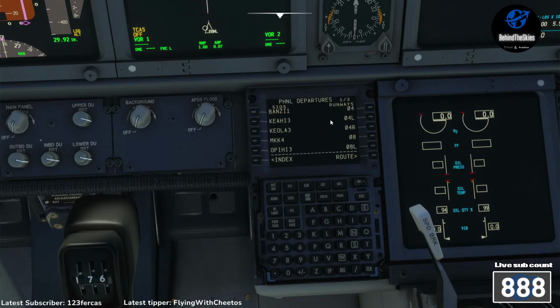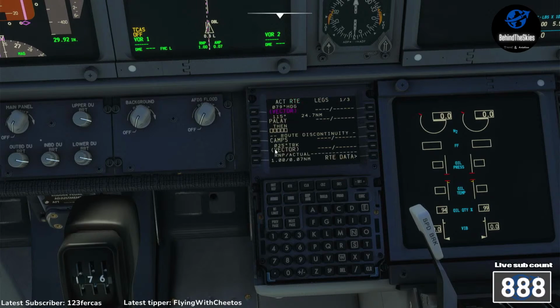Into the departure and arrival tab. Into the departures. We're departing on runway 08 left today. And we're on the Playa 3 departure. And if we go into the departure and arrival tab once again, into the arrivals, we'll be on the ILS Yankee for runway 02. And we are on the Camps Sierra 3. Let's activate that then. Into the legs tab. Let's get rid of that vector. There we go. And we're going over to Lima November Yankee.